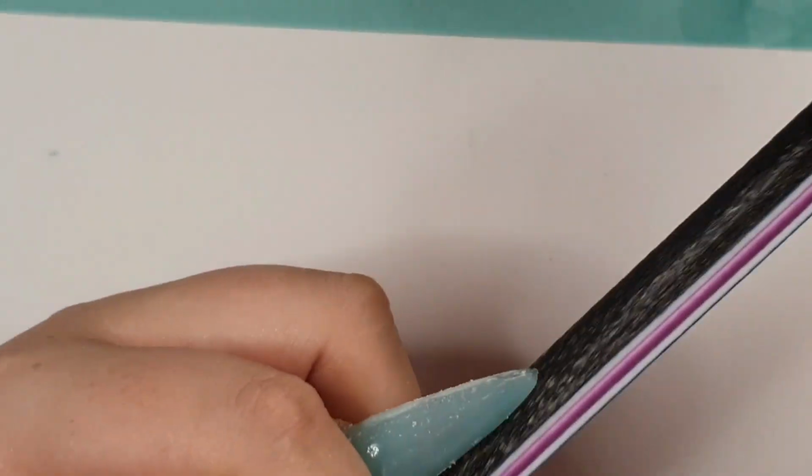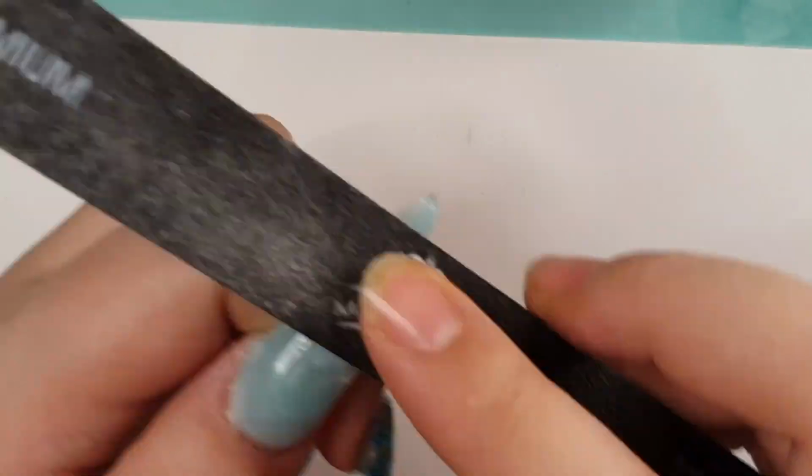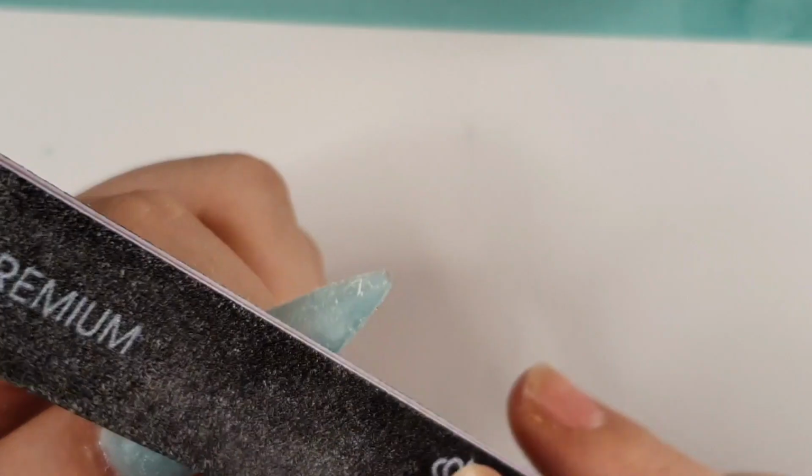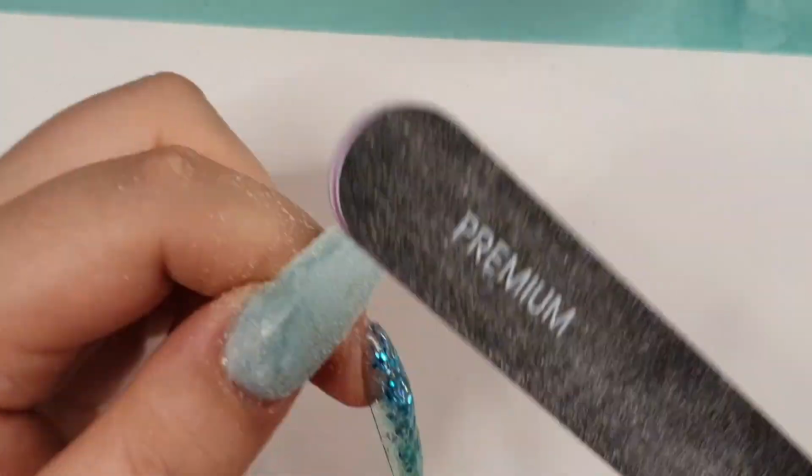This polygel is really easy to file. Polygel is easy to file anyway, but this one was really nice to file. I think it's because it was softer. It wasn't firm as you've seen, it was just sticky. Sorry, I feel like all I'm doing is complaining in this video.